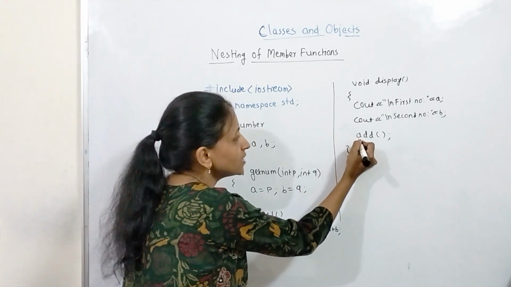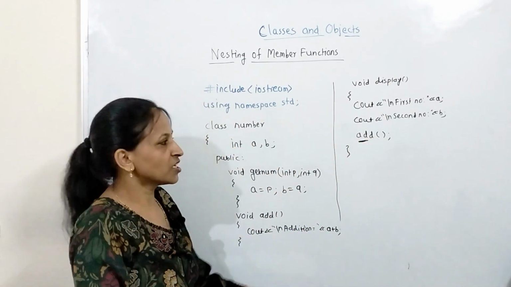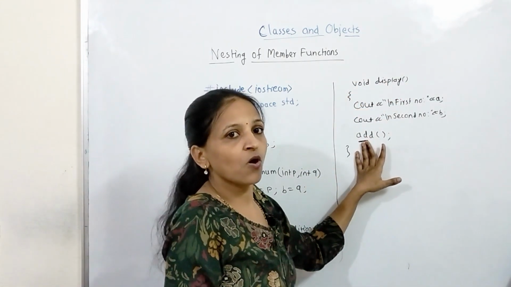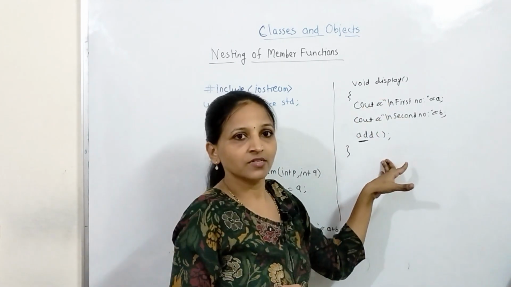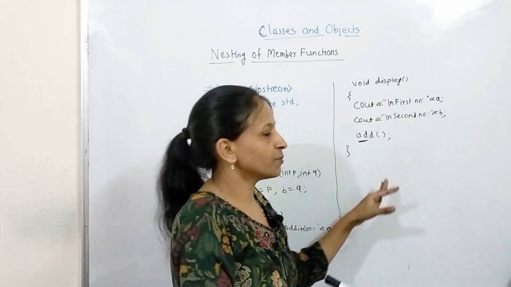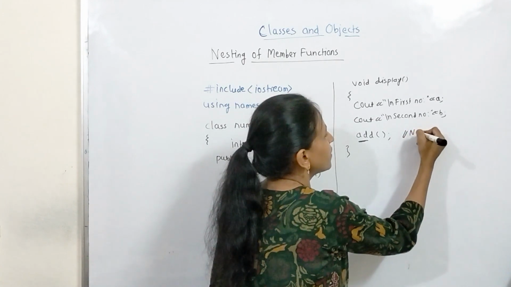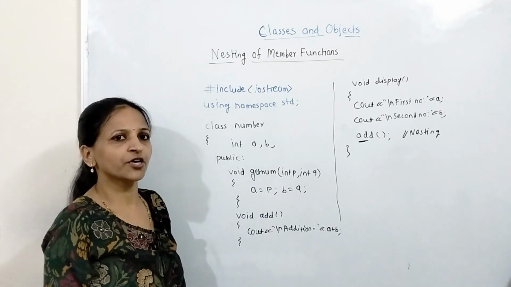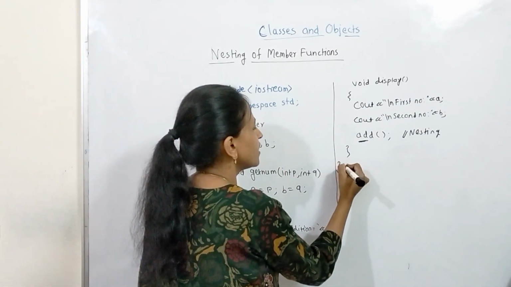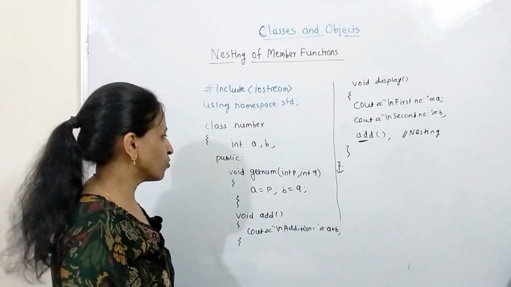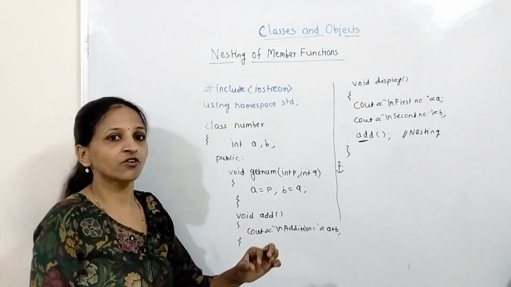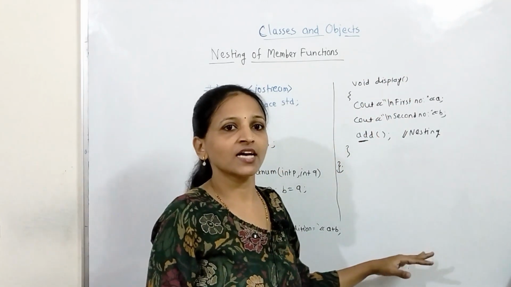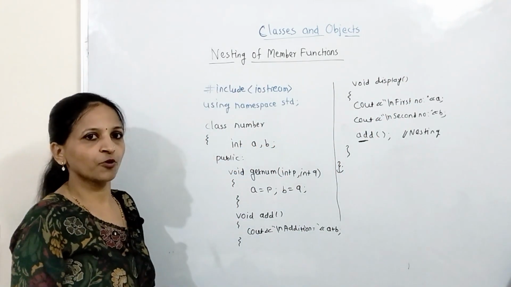That's it. This is just a nesting of member functions, means a member function is having another function call as a part inside its body. That is nothing but nesting of member functions. Here we are doing that nesting. Now here I am going to close the class with a semicolon. Whatever member functions I have written inside the class, you can also write these definitions outside the class with the help of the scope resolution operator, no problem.